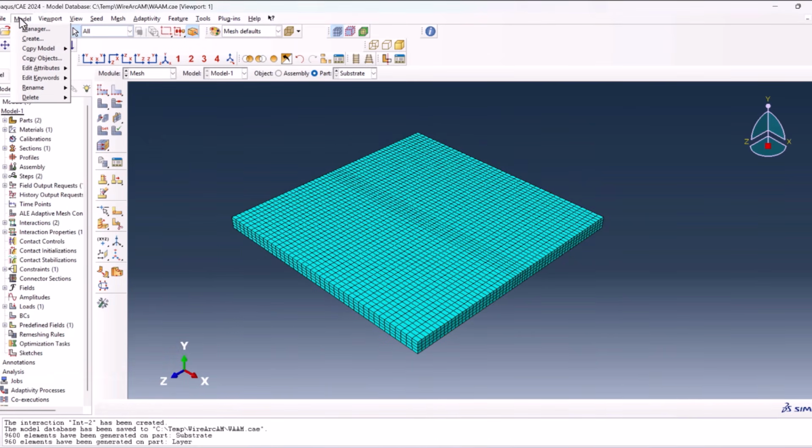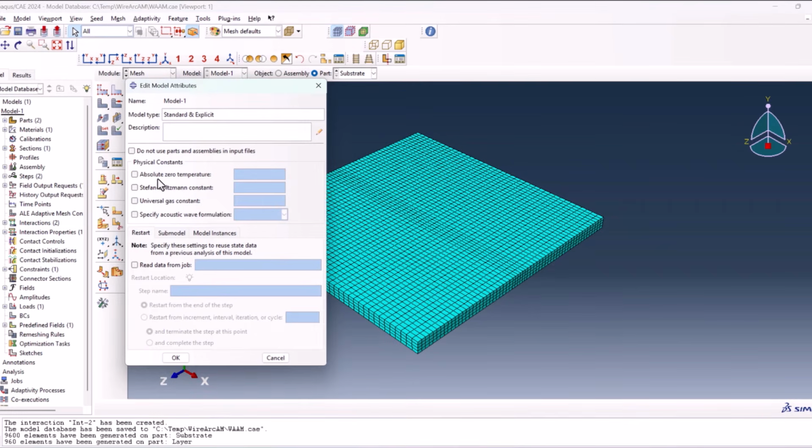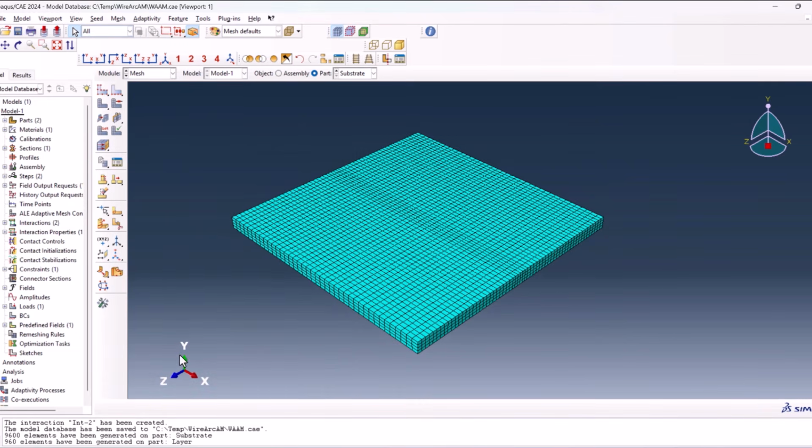Now we should go to the model, and from edit attributes, model 1, we should define the absolute zero temperature as minus 273.15, and we need to select Stefan-Boltzmann. This should be 5.669 E minus 8, and OK.